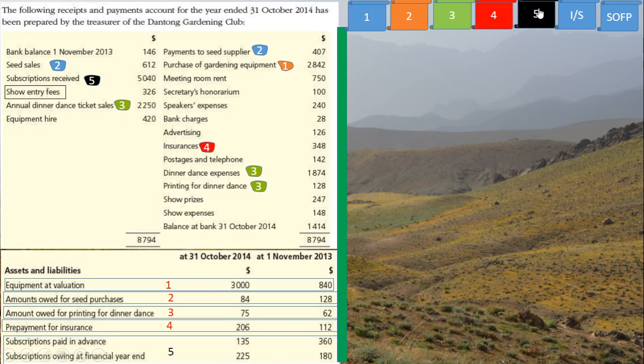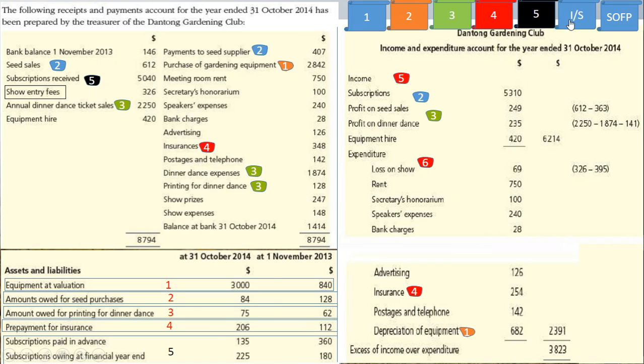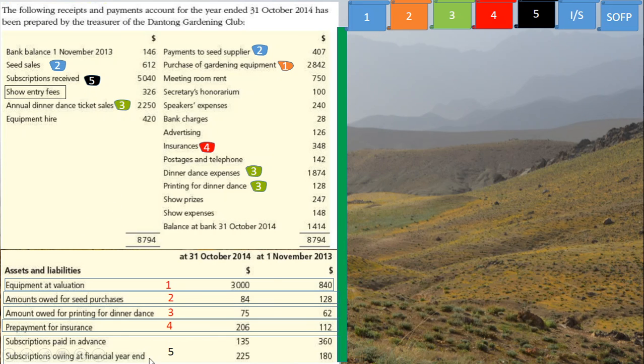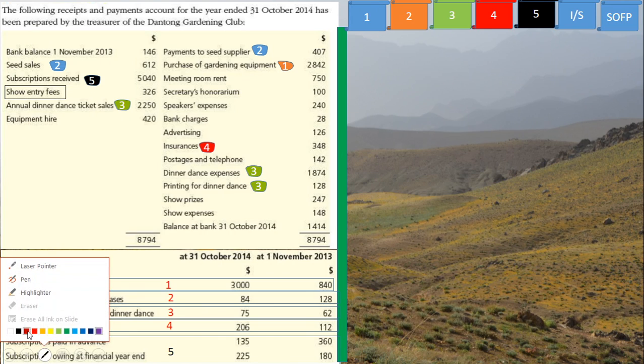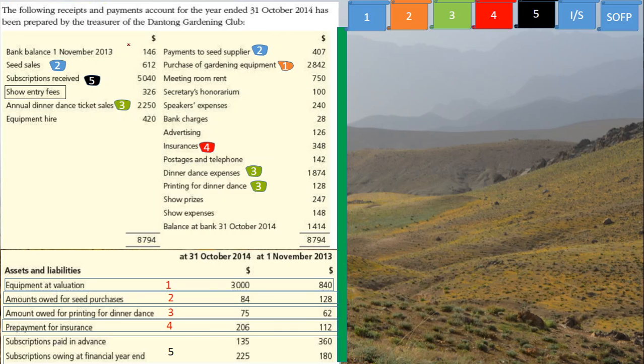Now to make your income statement, let's make an income statement now. Assuming that you have already made the ledgers, now we start solving. In order to solve, you start from your left side. So what to do with the opening bank balance? This opening bank balance goes nowhere, so I'm going to cross it. It goes nowhere because when you are making your statement of financial position at the year end, we are concerned with the closing balance of the bank, so we will be using this data, 1414. So this is no problem for us.